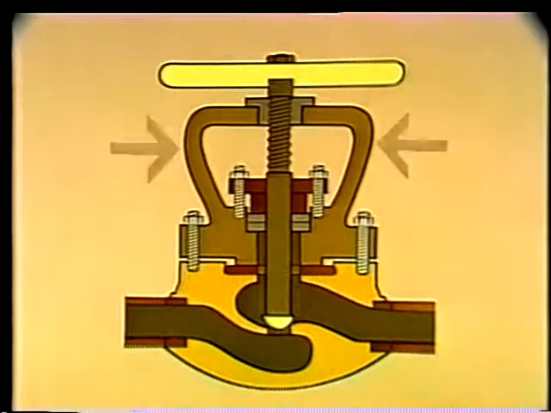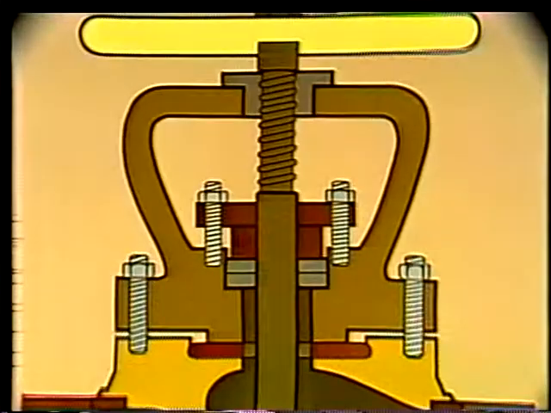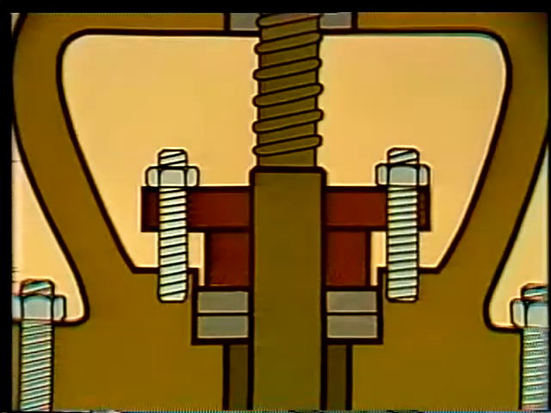The bonnet provides structural support for the remainder of the valve internal parts. The shape of the bonnet is determined by the type and shape of the disc, because it provides housing for the disc when it is not closed on the seat. The bonnet is attached to the valve body by bolting, threading, or welding. This recessed area is where the stem comes through the bonnet. It is called the stuffing box.